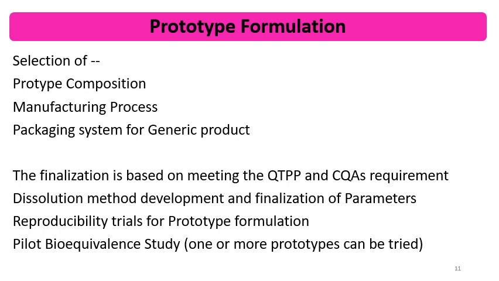For this, generally the prototype 1 with matching profile or slightly lower profile, another prototype with matching profile to the dissolution of innovator, and the third is faster. So by this profiling of the dissolution of test formulation with respect to the reference formulation, the bioequivalence study is done, and the outcome of the bioequivalence study will give you the clear understanding about the dissolution of the test product, whether I have to keep the dissolution faster than the innovator or I should match the dissolution to the reference product.